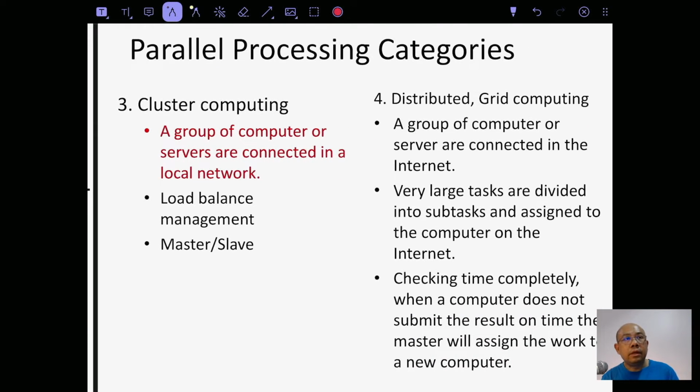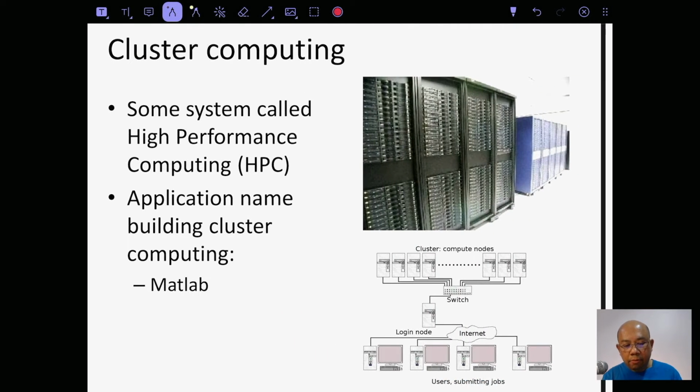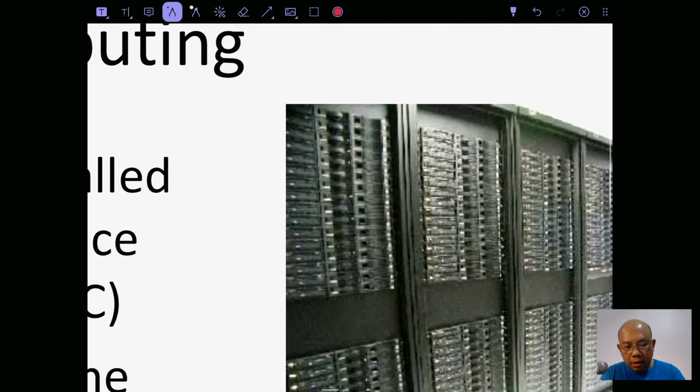This is the difference. If you bring computers and connect them to the network in the same location, the same building, right here all of these are server computers, like a card, but this is not a card, it's really large.